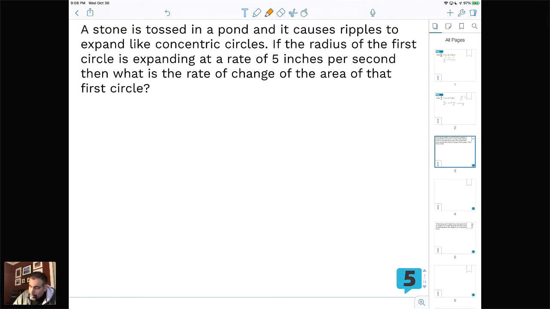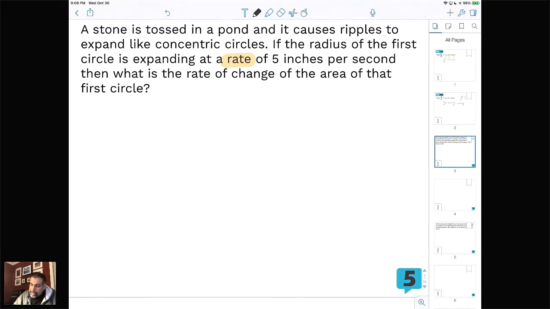So as we're looking at this problem, I'm going to focus on the word rate every time I see it. Okay, so the first time I see rate, right there. So now the question becomes, rate means slope, slope means derivative. What are we taking the derivative of? So when you see rate, you're thinking derivative. The question you should have is, what are we taking the derivative of? So in my classes, what I do is I make my students circle the word rate and then point to what it's referring to.